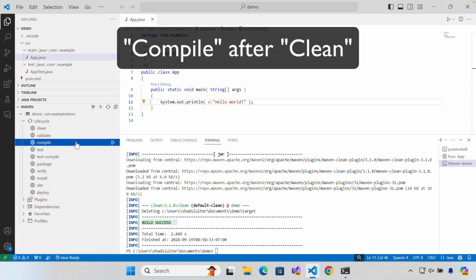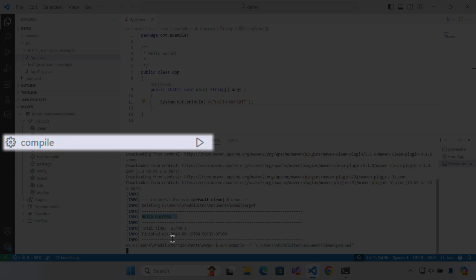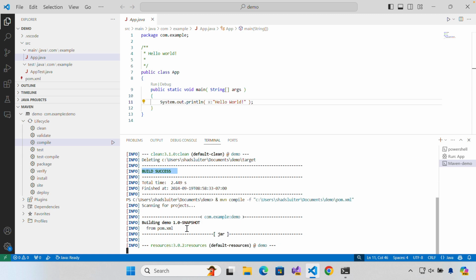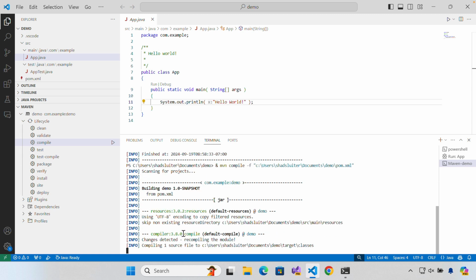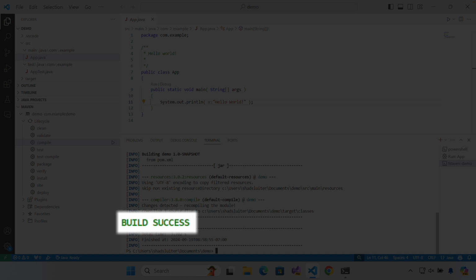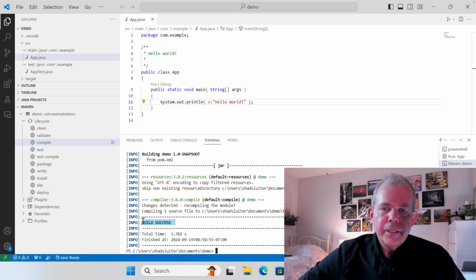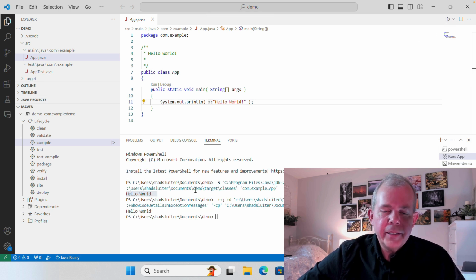Now, after you clean a project, in my experience, you have to recompile it manually here with this button, and then you've got yourself a build success, hopefully again, and then we're ready to run it. So here we go, we got build success. So most of the time when you're using Maven actions, it's because you're trying to clean and recompile because something's wrong with the compiled version. So that's usually what Maven is helpful for in this case. There we go, we got Hello World, we got Maven installed, it's working well.